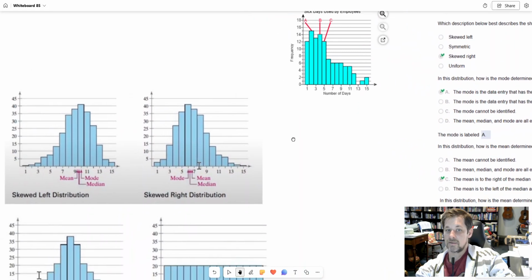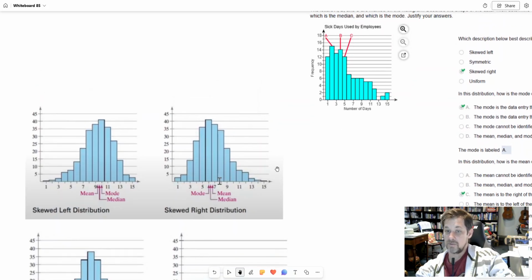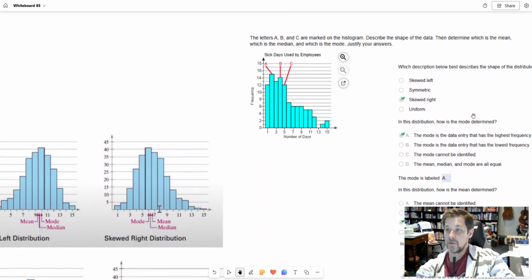I just learned the shapes. I see this distribution is this kind of shape, and that's how the mode, median, and mean are spread out from there. Okay, so that's how we do a problem like this. There's no calculating. I didn't write down a formula. I didn't do any math. It is, I guess you could say, entirely visual, besides knowing that the mode is the number that occurs with greatest frequency.